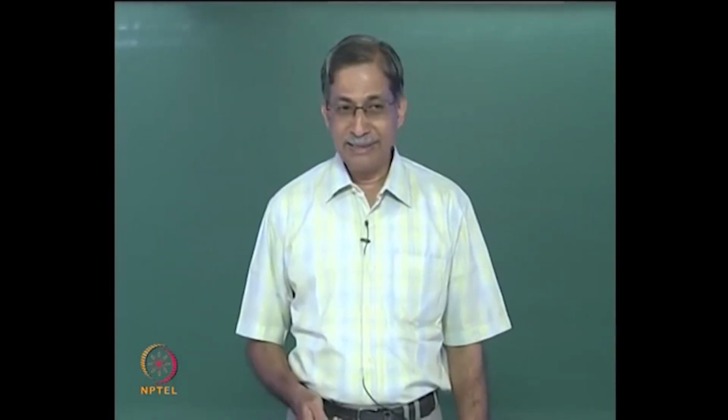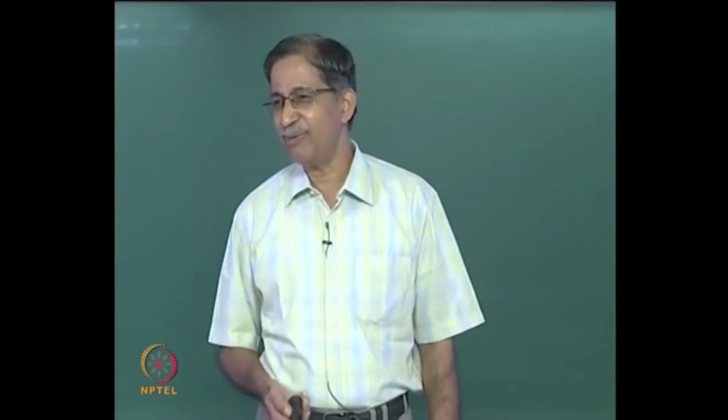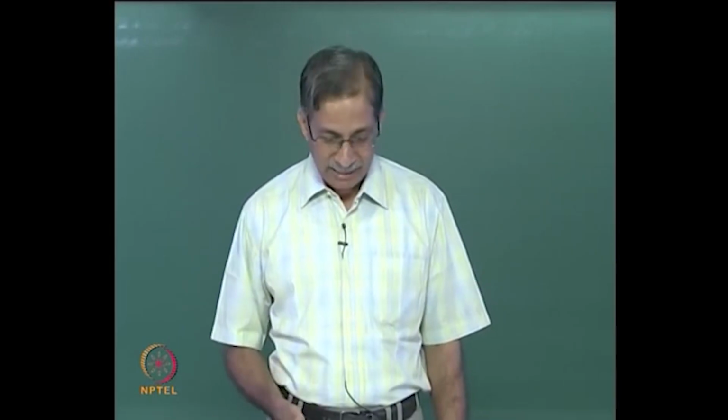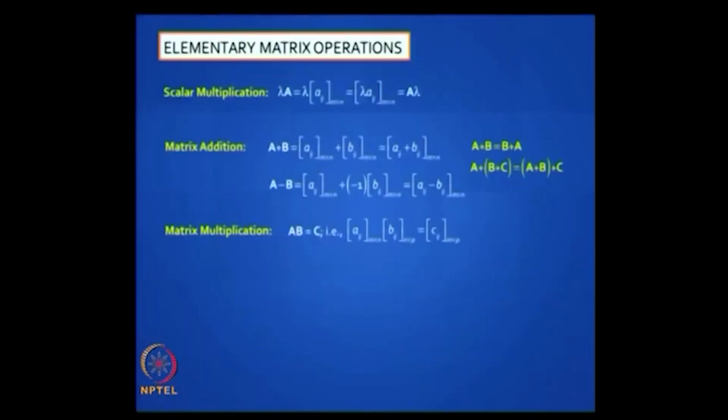Matrix multiplication, when you studied it first time, looked very funny because it did not look like the multiplication of scalars, but now you are used to it. You have a distributive property also, A plus B plus C is the same as A plus B, which is a matrix, plus C. Now AB equal to C, you can't just multiply any two matrices, right? You have to satisfy some requirements. What are those requirements?